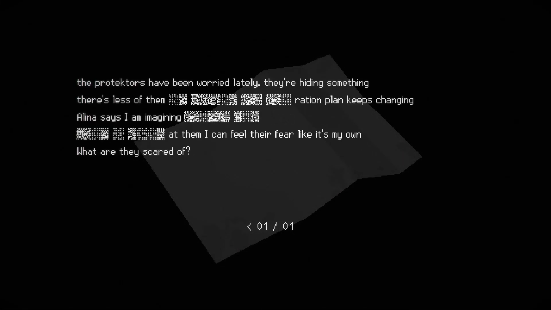Diary. The protectors have been worried lately. They're hiding something. There's less of them. Ration plan keeps changing. Alina says I'm imagining things. Looking at them, I can feel their fear like it's my own. What are they scared of?